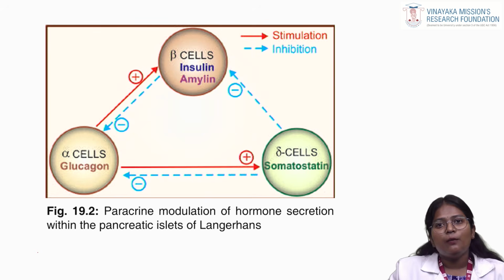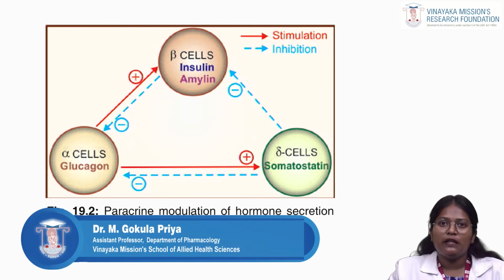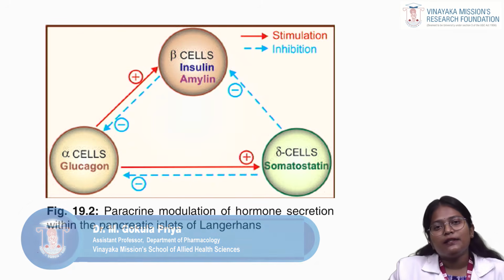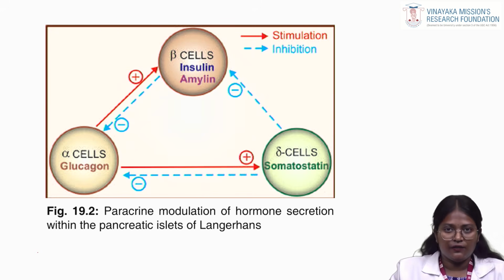So insulin is the major hormone responsible for the management of glucose level in the body. Insulin is secreted from the beta cells of the islets of Langerhans in the pancreas. That is the place where insulin is produced and stored. It is not secreted automatically; there should be a signal for secretion of insulin. That will be discussed in the further slides.